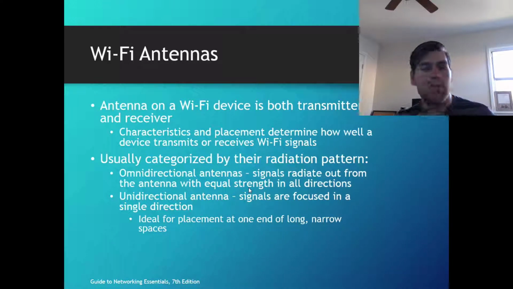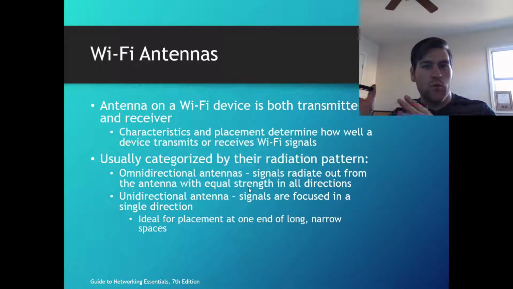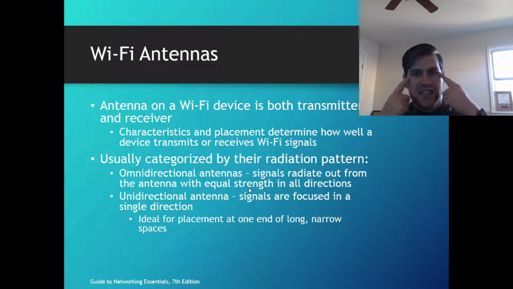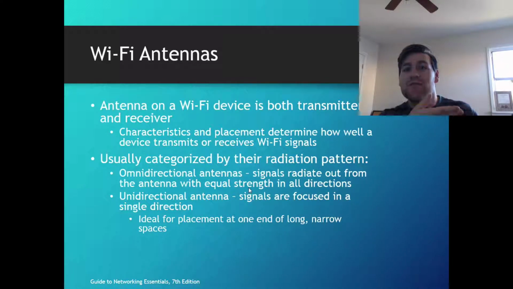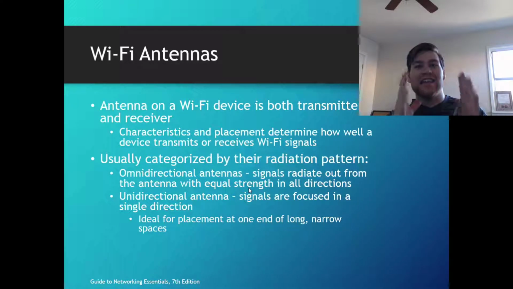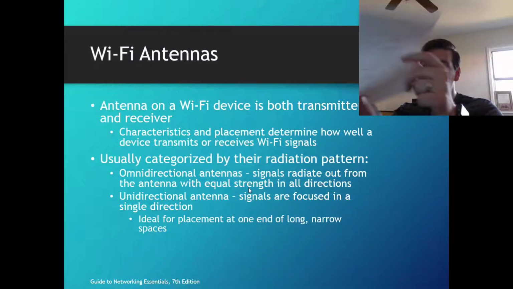The reason why is that if anybody here in this class knows anything about the electromagnetic spectrum, light and radio waves or radio frequencies are on the same spectrum, right? The electromagnetic spectrum. And so visible light, what we see, or lasers, right? Lasers are just a focused beam of electromagnetic frequency. Some of that's visible. Sometimes we can actually see it. Sometimes it's invisible. And in the case of 2.4 gigahertz radio frequency or 5 gigahertz radio frequency, it's an invisible laser. But when you have a directional antenna, it focuses the signal.